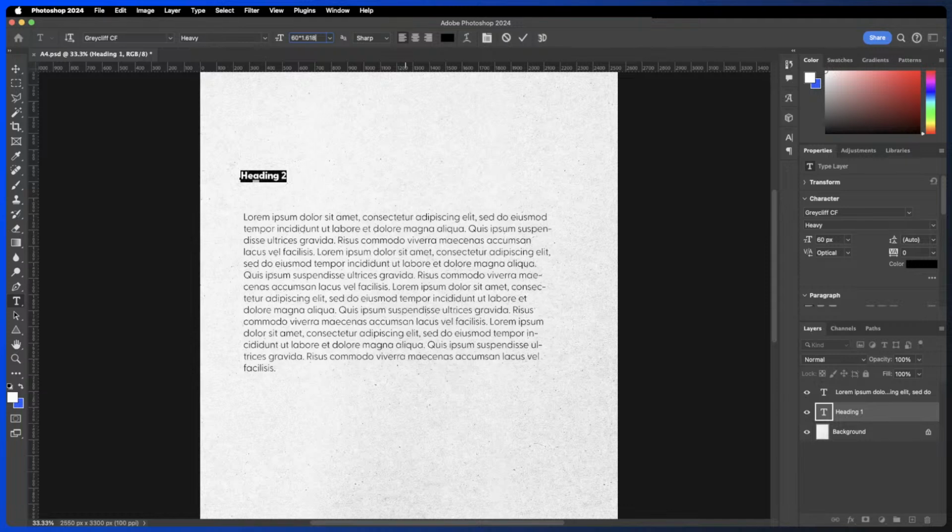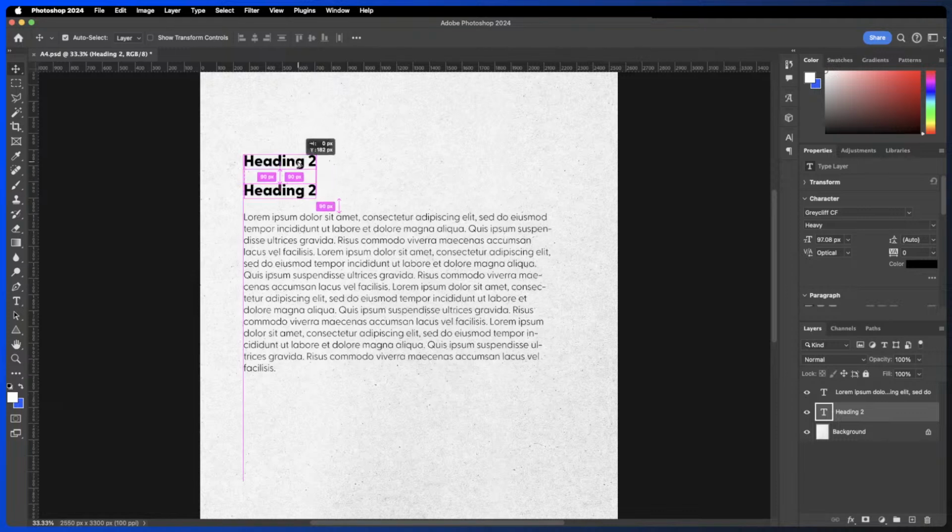So if I now press enter, Photoshop's going to work that out for us. And now we automatically have the correct size for our second heading. And this size automatically looks well aligned and in good proportion to our paragraph text. The same applies if we want to go even larger. So for example, if I duplicate this layer by holding Option or Alt on my keyboard, I can just drag it out like this. And let's call that heading 1.